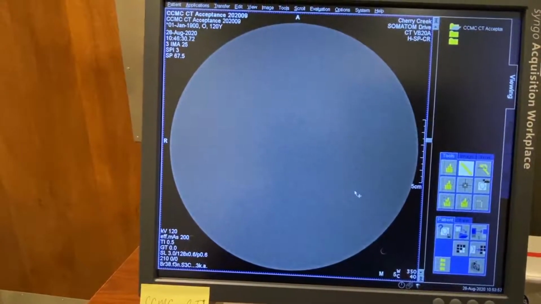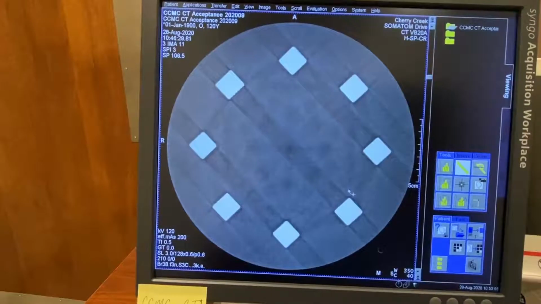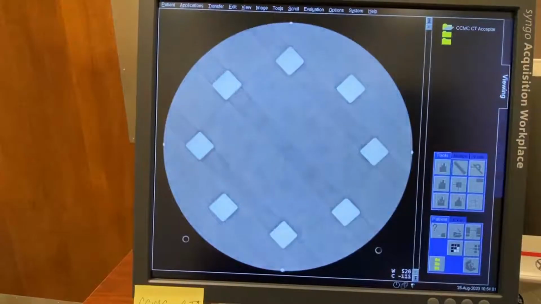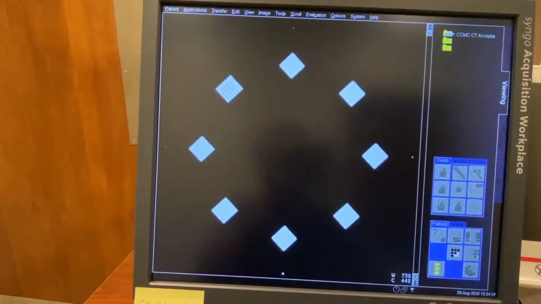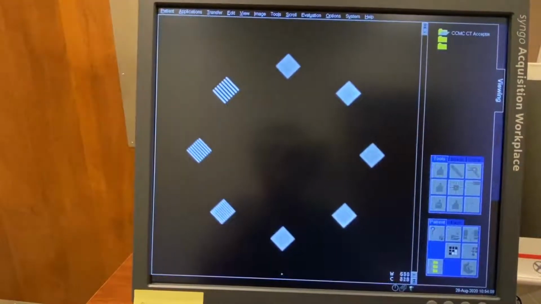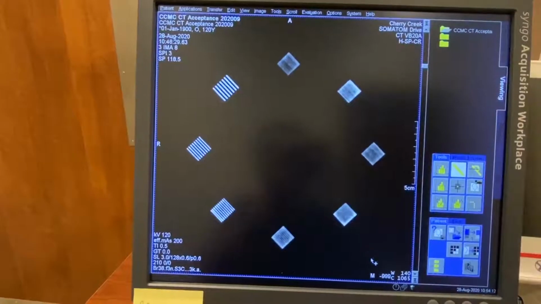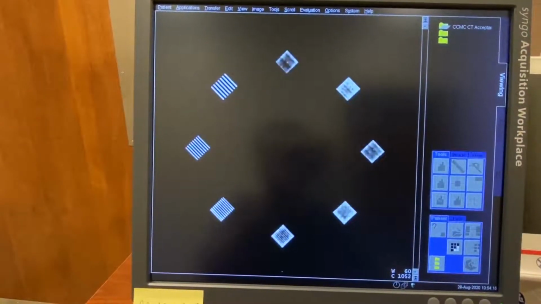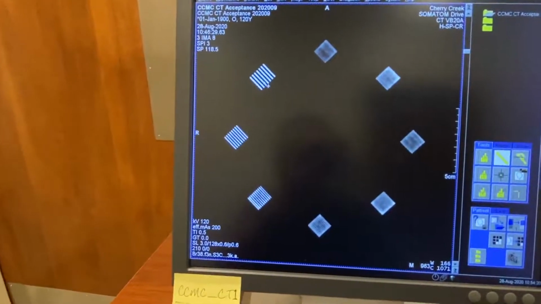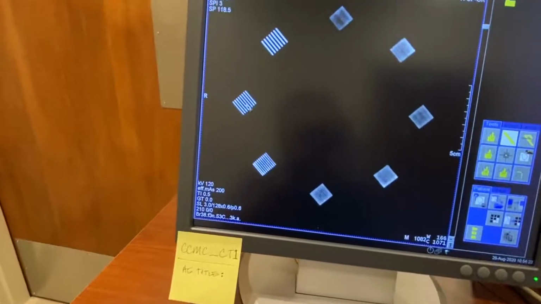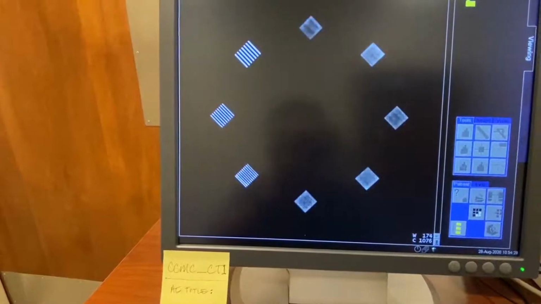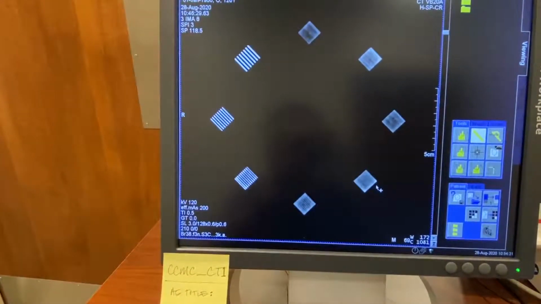Okay, and then, sorry, this is the last module. Again, I need to change my window level so that we are able to see it more clearly. So this is the high contrast module, and we can see how well it can resolve these patterns. We have 4 line pairs per centimeter, 5 line pairs per centimeter, 6, 7, and we can see that after 7 it cannot resolve further.